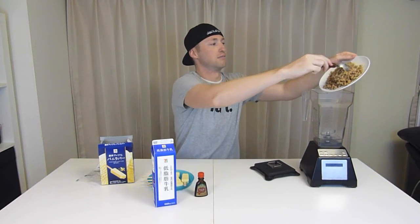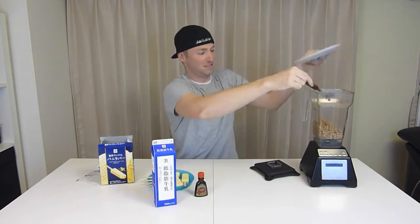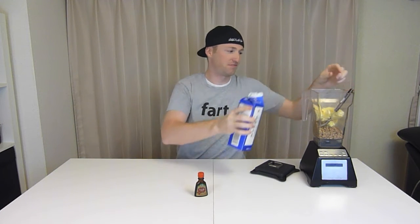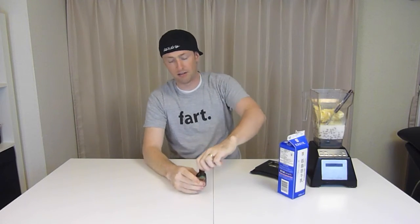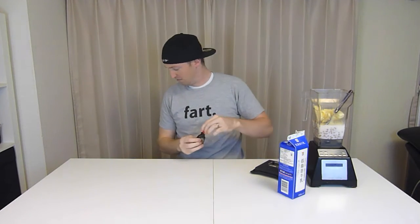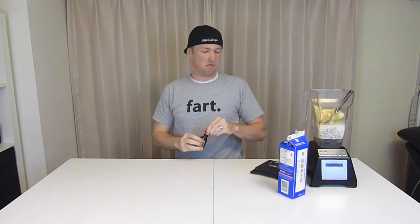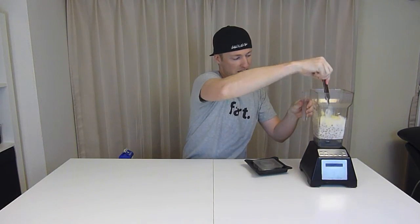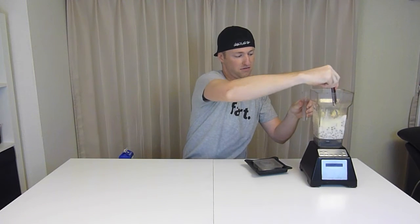I don't know why I do this to myself. I mean, how bad can this be? There's enough ice cream in there, I think, right? Add some milk. Add a little bit of vanilla extract just for that extra hint of taste — that was quite a bit. Oh, that was a bad waft. Will it blend? I guess I should stir it first. Oh boy. That is the consistency you're looking for right there.